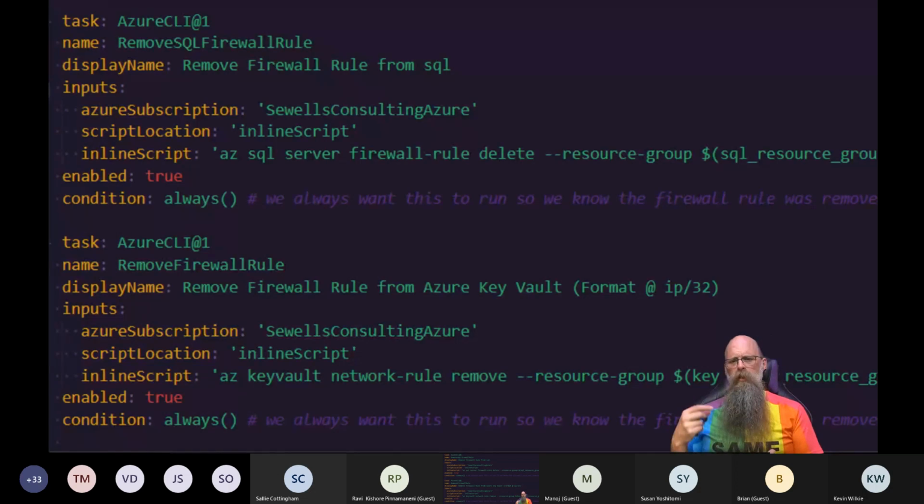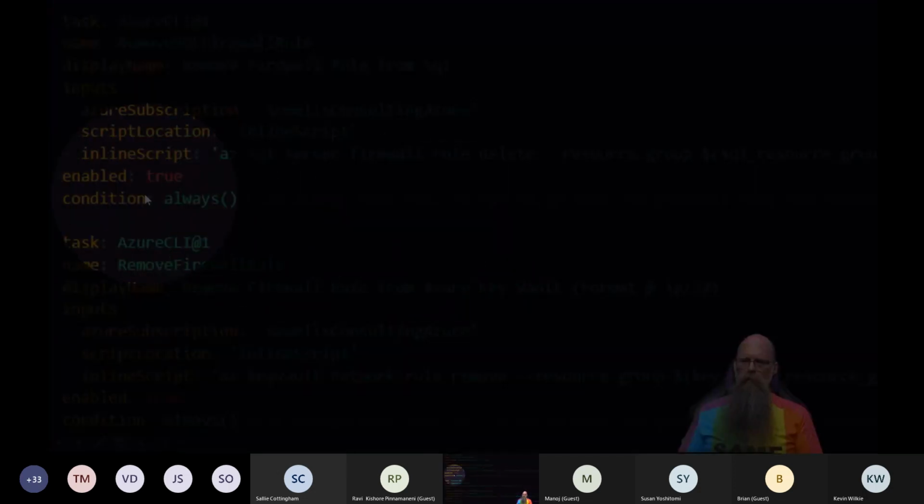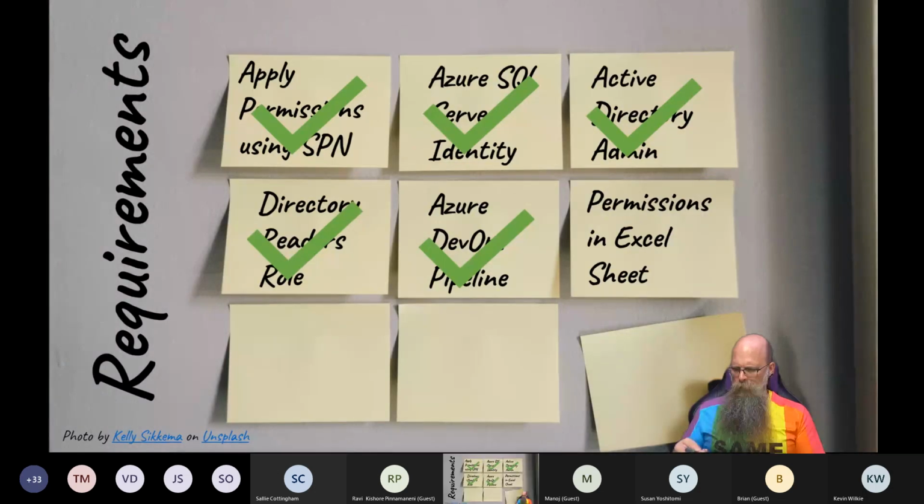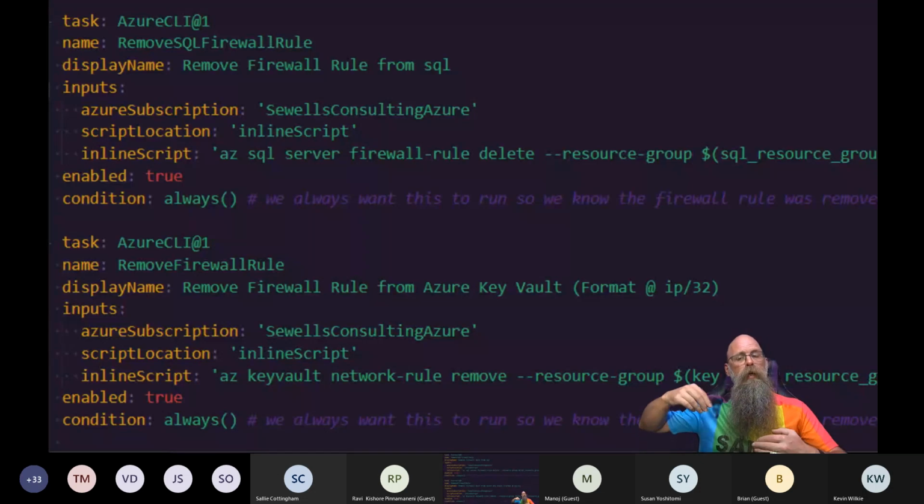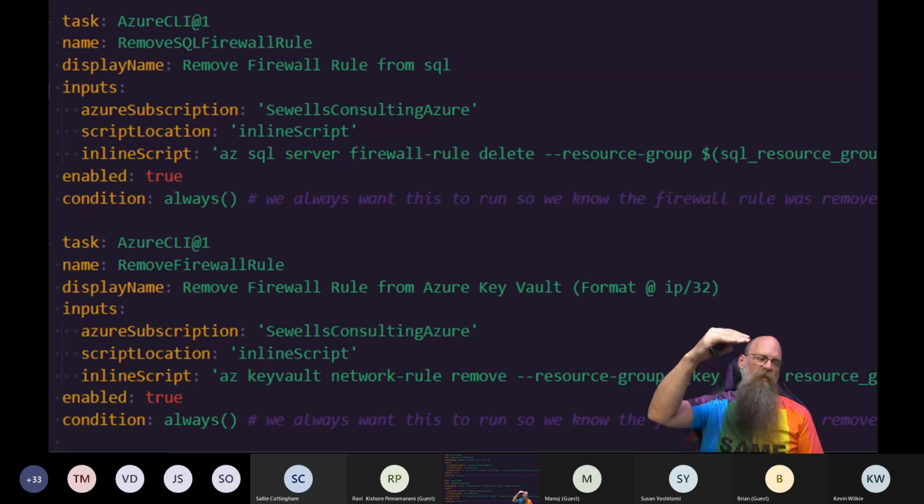It's important to notice that there's a condition always available to us. If we look here, that means no matter what happens, I want you to run this task. Normally, an Azure DevOps pipeline is just going to follow on, one after the other, and if a job fails, then it stops.